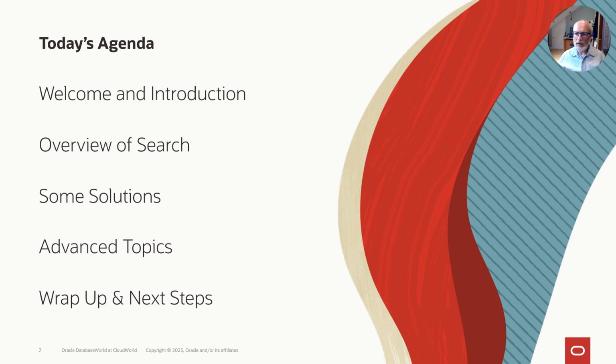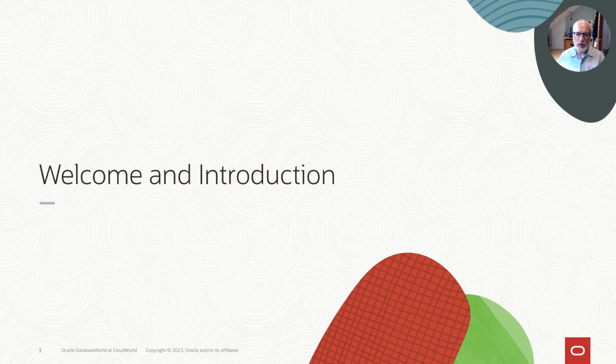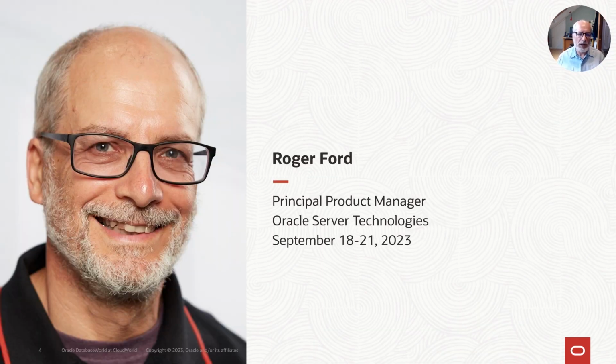So let me introduce myself to start with. My name is Roger Ford. I'm a product manager in Oracle. I've been working with Oracle since the days of Oracle 5. I was originally a developer building new technologies for Oracle 6, and I've worked as a support manager in technical marketing and now in product management.